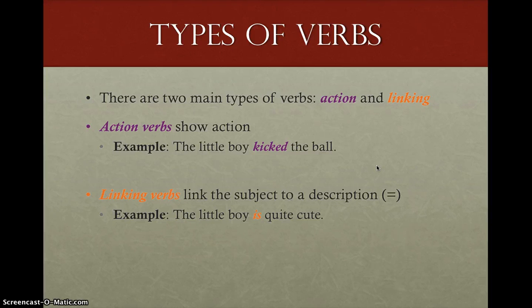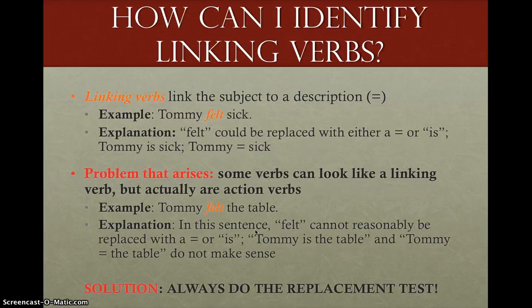All right, types of verbs. Our action verbs are all those things that we do that take active effort on some part. I dream, I sleep, I kick, I scream, I yell, okay? Linking verbs are those things that happen simply because we are, okay? They're describing what we are rather than something that we're doing at the moment, okay? The little boy is quite cute or was quite cute or what have you.